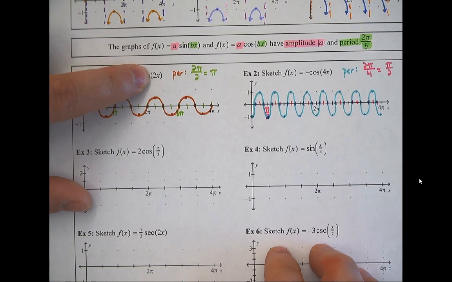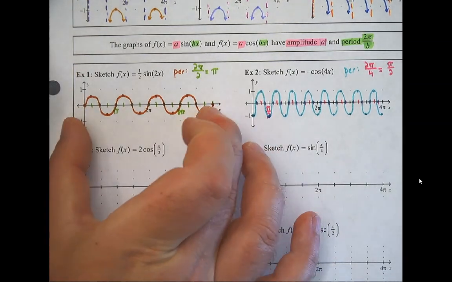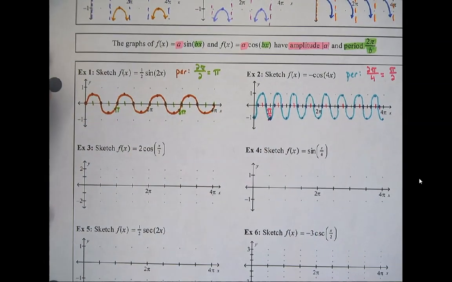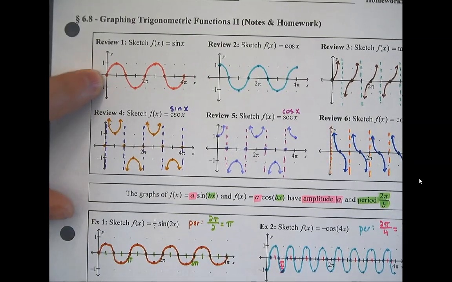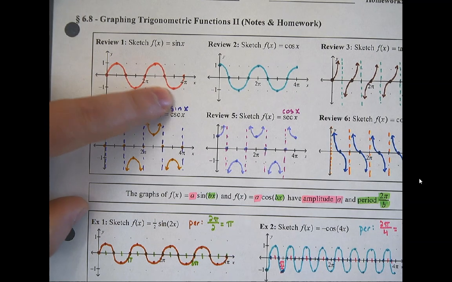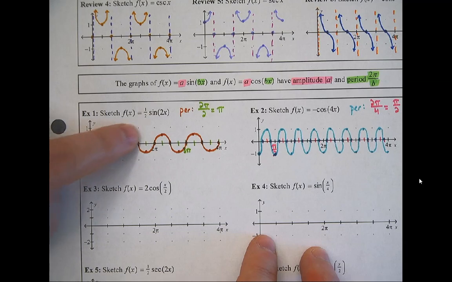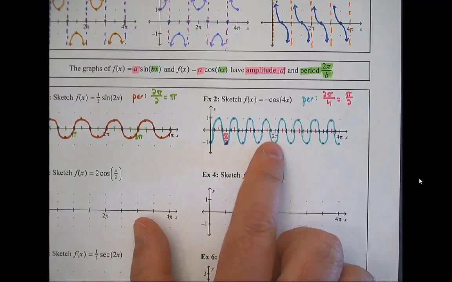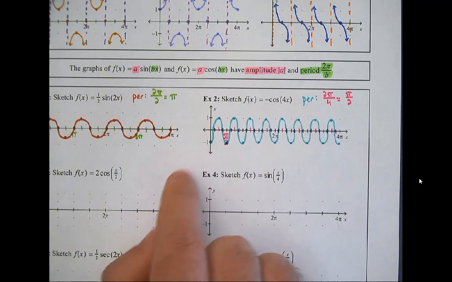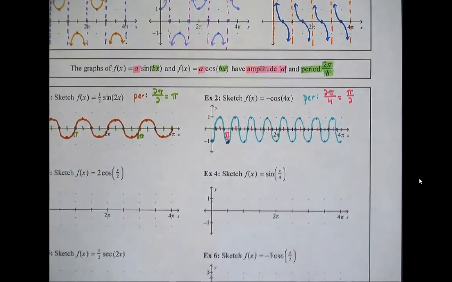So if it really multiplies by 2 to the x, that means that my graph actually gets shrunk by 2, gets divided by 2. That's why, when I did the parent function for sine, there were 2 complete cycles to get to 4 pi. When I put a 2 in there, notice there are 1, 2, 3, 4 complete cycles. And when I take 4, there's going to be 8. 1, 2, 3, 4, 5, 6, 7, 8 complete cycles to get there.